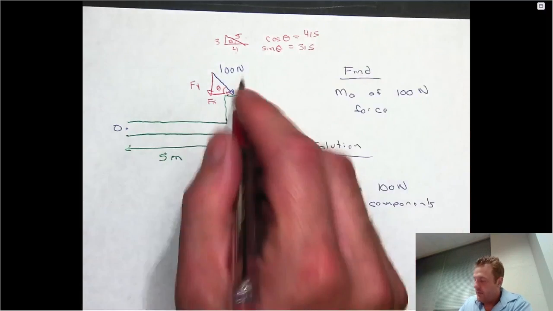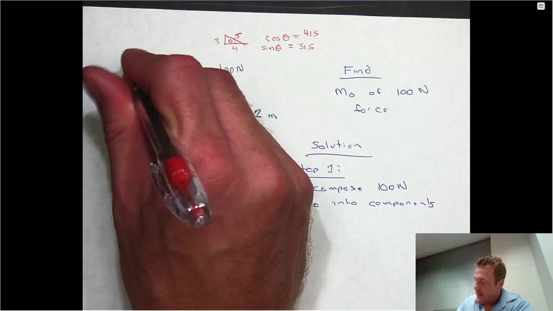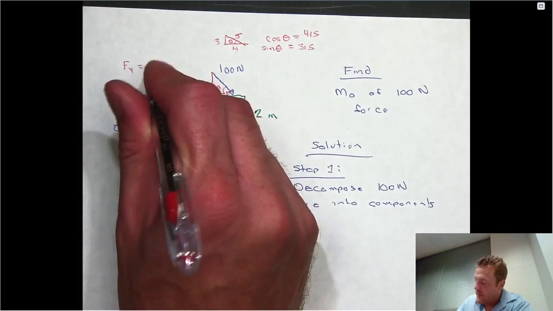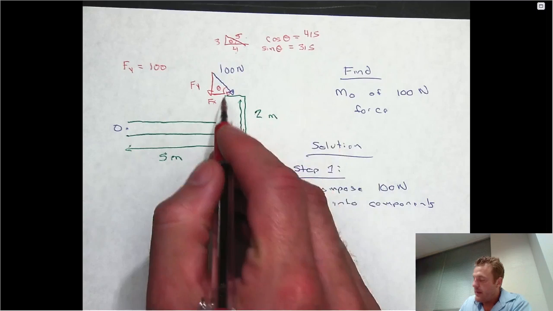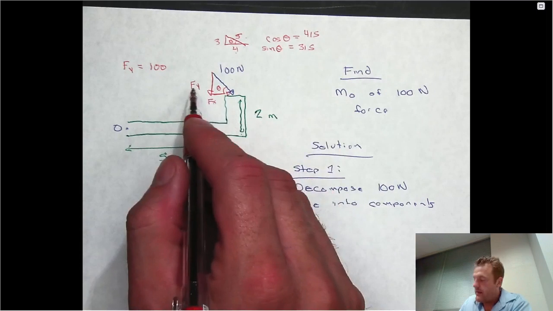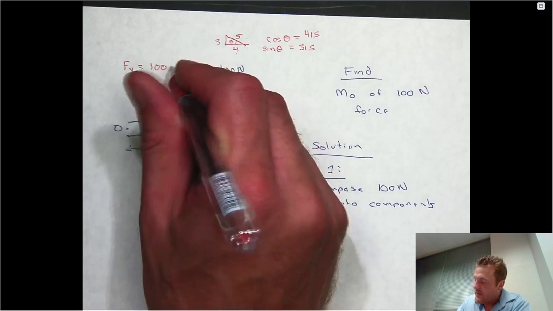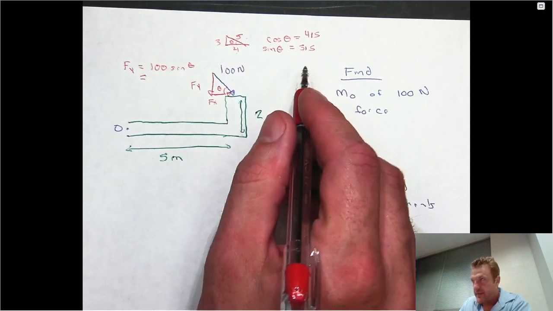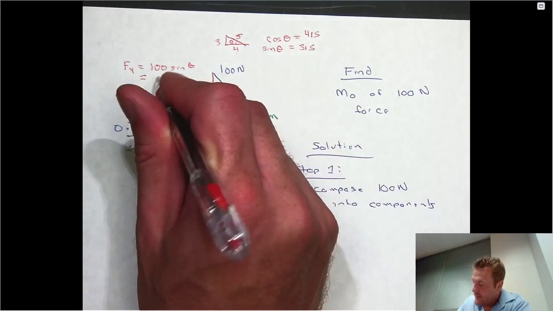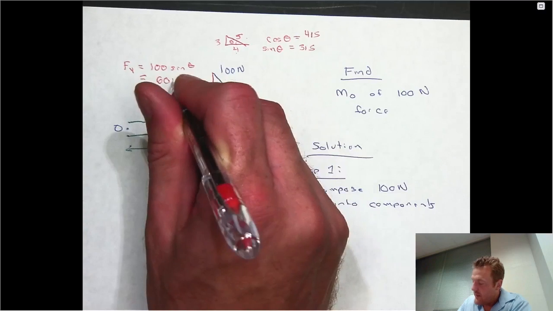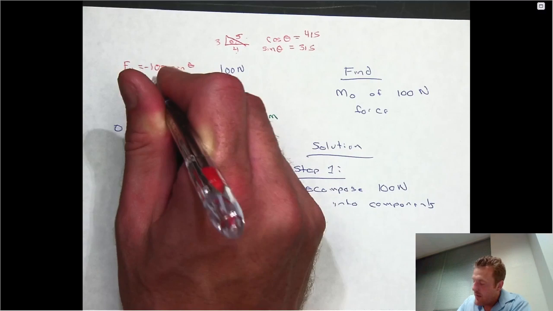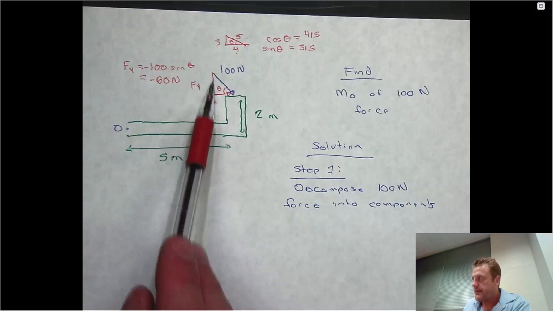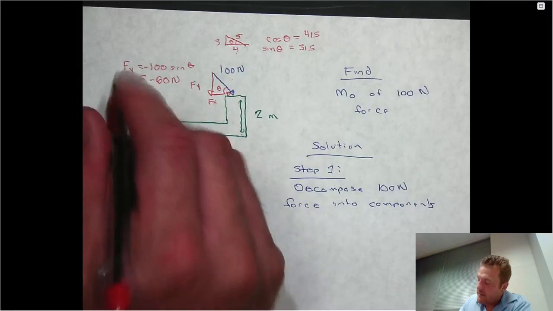So when I do this decomposition, I can write Fy in terms of the hypotenuse, 100 newtons in the force triangle, times, notice that this is opposite the angle that we're given, so it's related to the sine of theta. 100 times 3/5 is 60, and that will be in newtons. Now the question is, do I need a sign convention? I'm going to put it in for now because this is in the negative y direction, so I should track it that way.